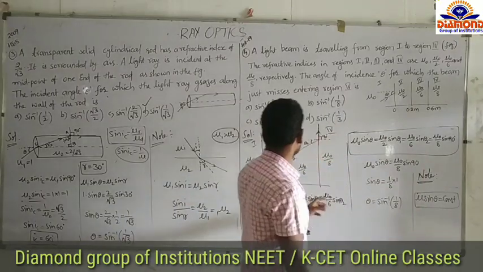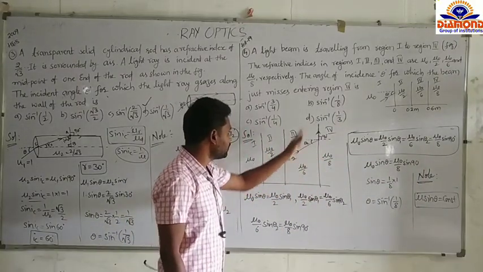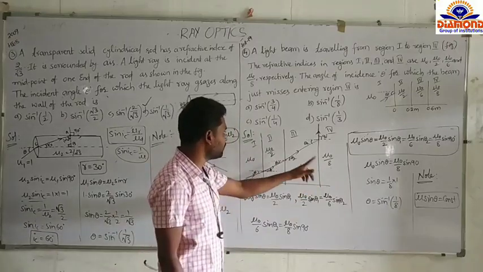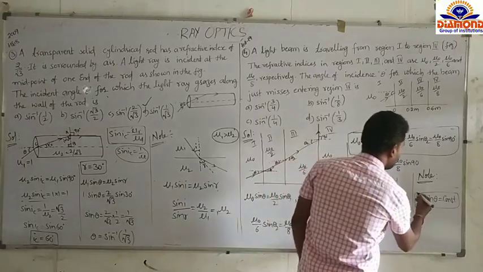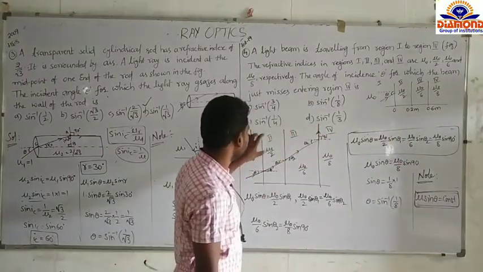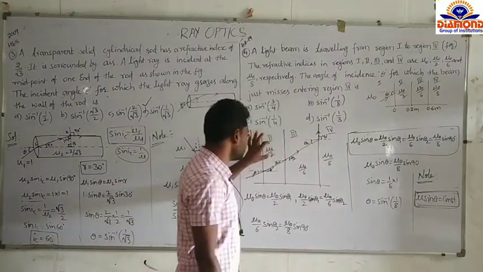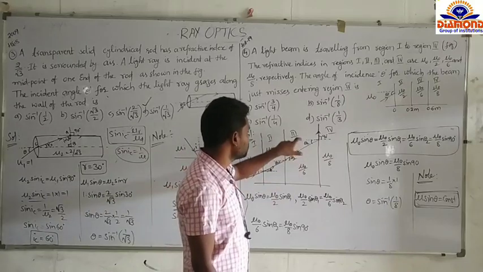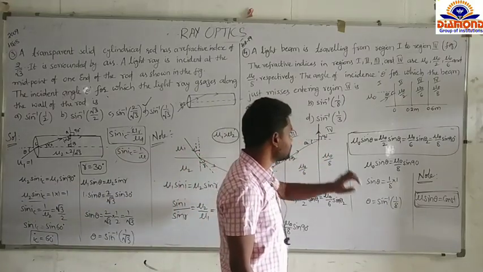That means if the light is passing through a series of parallel layers with different mediums, then we can write the formula mu sin theta equals a constant. That means here we can equate all of these. So mu naught sin theta equals, the refractive index mu naught by 2 with angle theta 1, then mu naught by 6 with angle theta 2, then refractive index mu naught by 8 with angle 90.